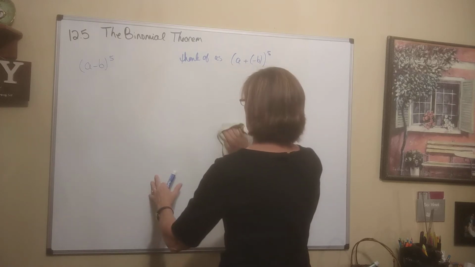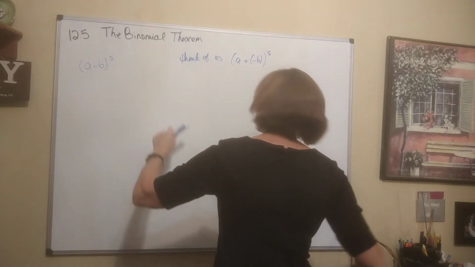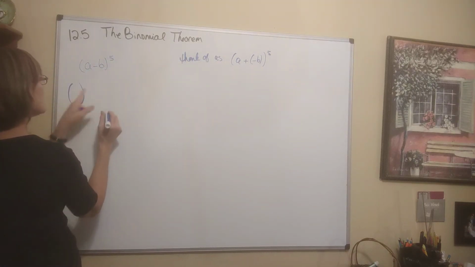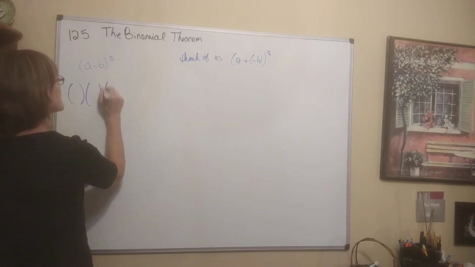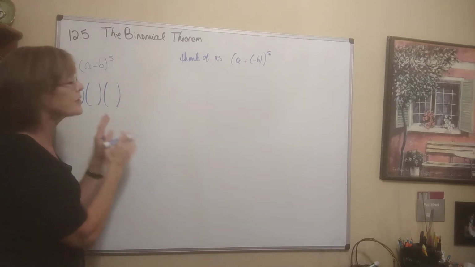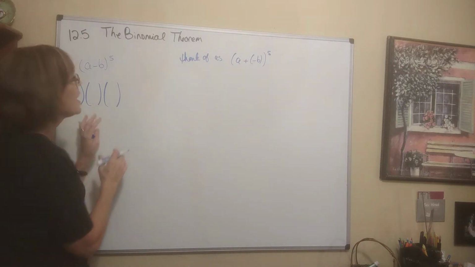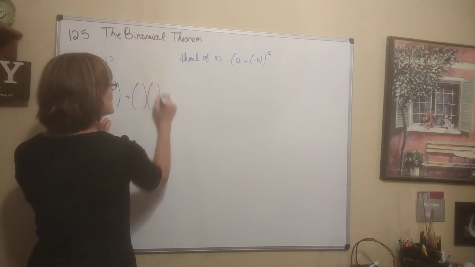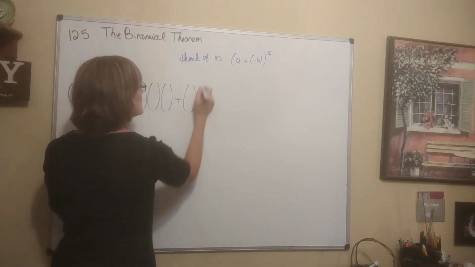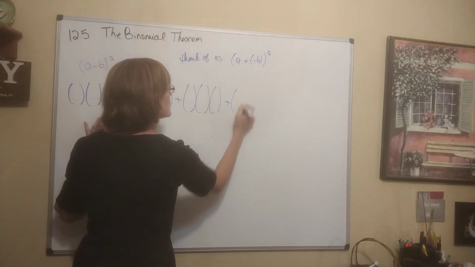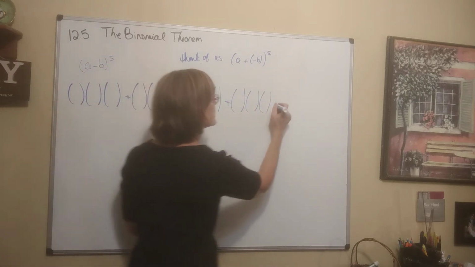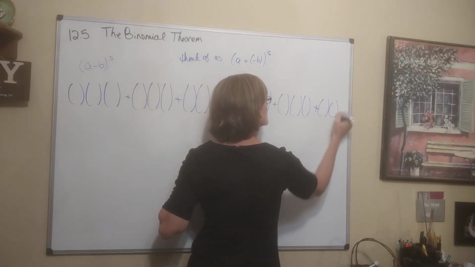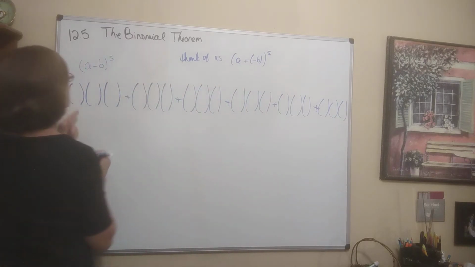I plan for my terms, okay? So each term is going to have a coefficient, and then it's going to have the first term raised to a power, and then it's going to have the second term raised to a power. Every single term is going to have that, okay? And there's going to be six of them. This is my first one. This is my second one. This is me planning. Third. Fourth. Fifth. All right, now, the first one is going to be the coefficient.